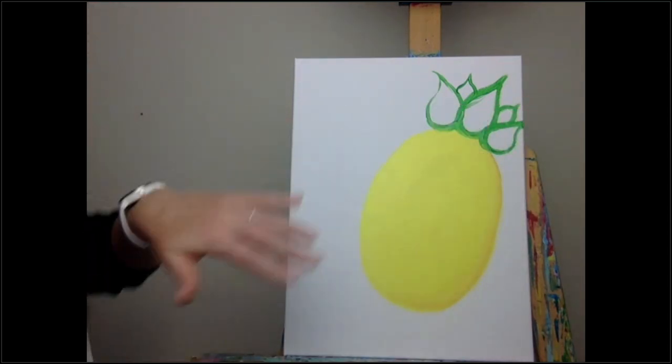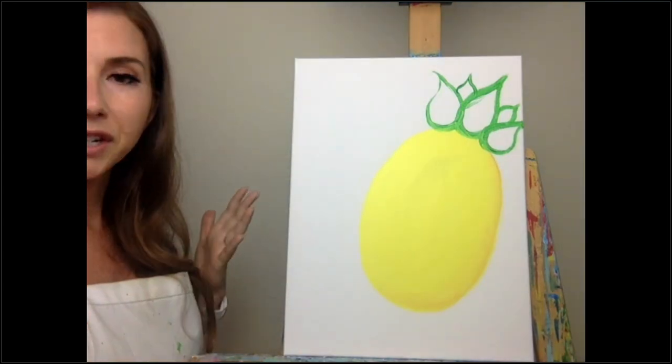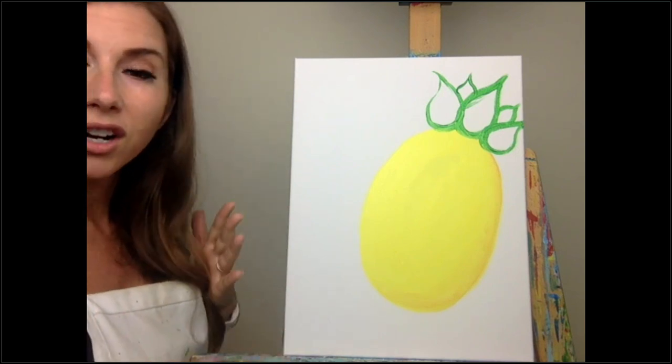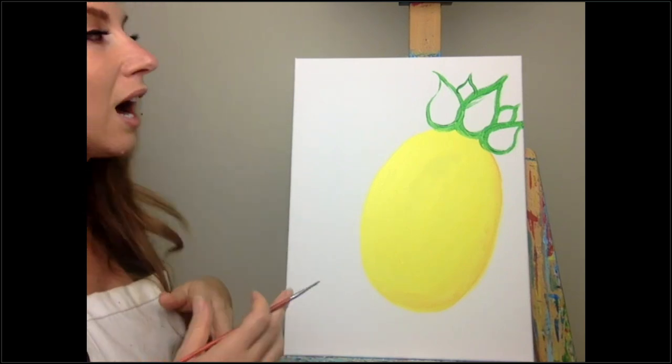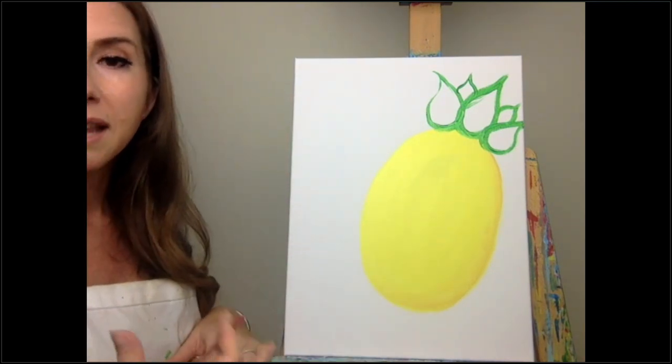So we should have five here. If you want more hair, you want just luscious locks for your pineapple, feel free to add a lot more or have them longer, completely up to you. But once you have them done, you're going to go ahead and start filling them in.